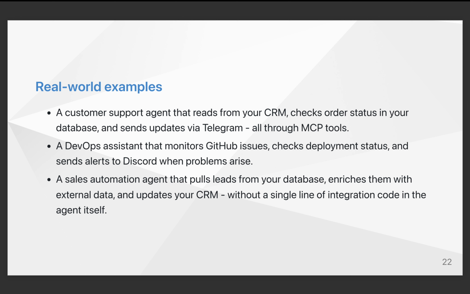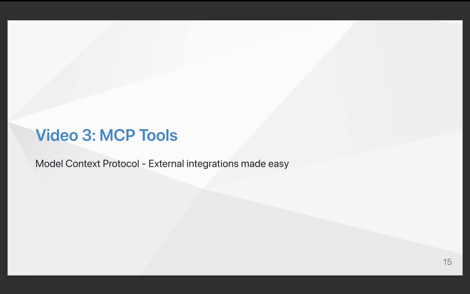The key insight is this: MCP tools separate integration complexity from agent logic. Your agents stay focused on reasoning and decision making, while MCP servers handle the messy details of external services. Today we have unlocked a superpower, the ability to connect your agents to any external services through MCPs. Whether you are using IQAI's convenient wrappers or connecting to custom MCP servers, your agents can now interact with the entire ecosystem of tools and services your organization uses.